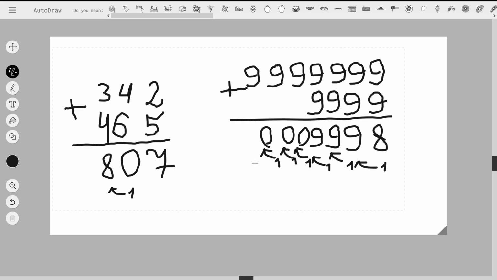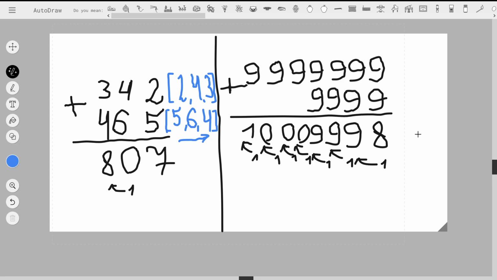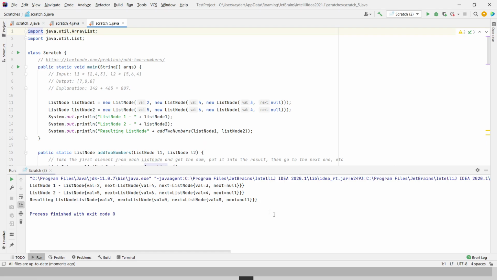We only need to implement it working with ListNode. So the real solution is going through each digit, meaning each ListNode, until nodes are finished. ListNode representing reverse numbers means they start conveniently for our addition algorithm. We also have to account for when digits of one number run out, but the other number still has them. Let's look at the program. Again, as we can see, the result is right.